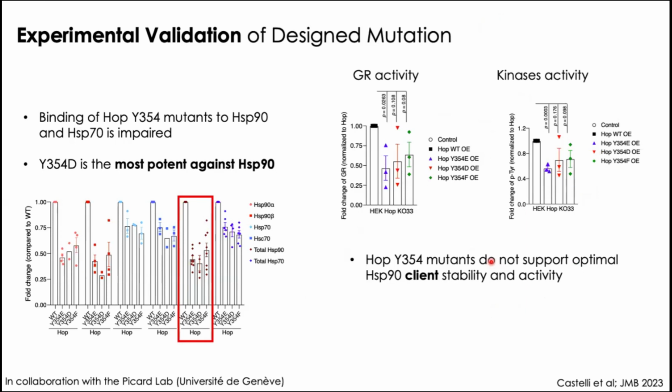And what we could show is that in the presence of phosphorylation or of the phosphomimic mutations, the co-chaperone, which goes from an open conformation that binds to a closed conformation that apparently should not bind, actually does bind a lot less amount of chaperones than the wild type. And also, this has an impact on the maturation of glucocorticoid receptor and kinases, which are the substrates that have to be folded and released to be properly functioning if the whole complex machinery is working properly.